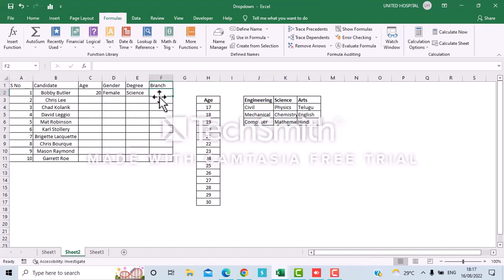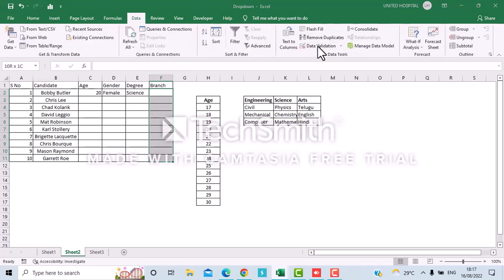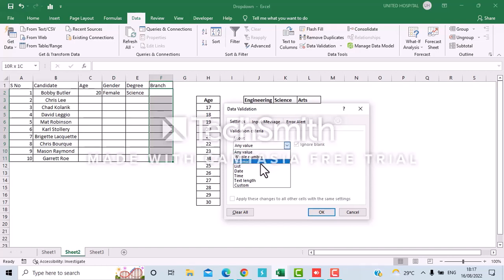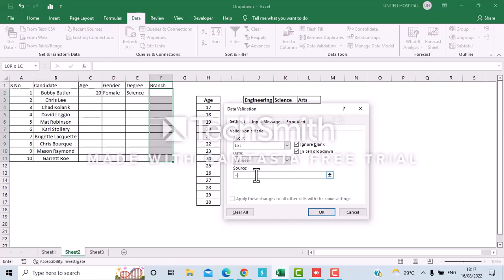So now what I will do is I'll go to the branch tab and select the data validation option, list. Here what I will do is I'll take an indirect formula. Post that, I'll select any of the columns from here and I'm removing the lock option because it has to freeze for all the column line items. So for that reason I'm removing it. Just press OK.